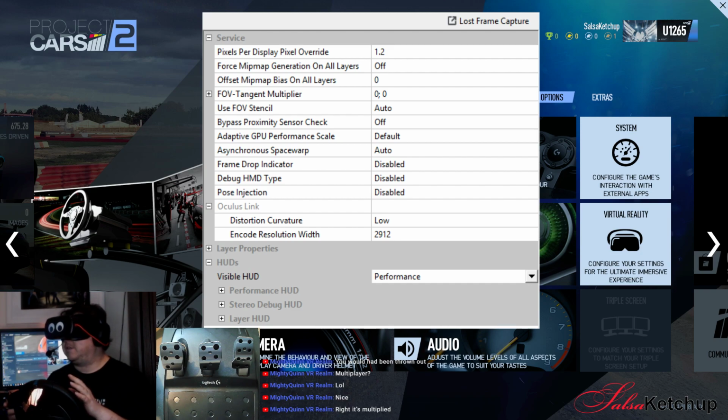Generally speaking, try to keep your multipliers in one place, and now I've got it in two places here. That's sometimes a mistake on my part, but it looks stunning in headset there. I'm super happy with the performance here. I've got my settings down below in the link.